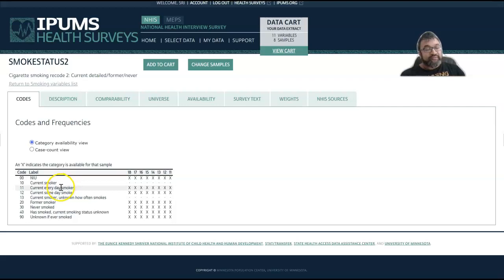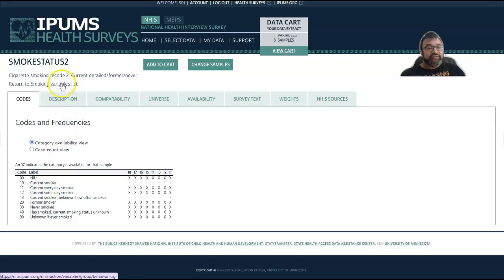Now, practically speaking, when you have smaller sample sizes, I've been dealing with a smaller sample size recently with African individuals who were born in Africa, looking at some of the relationships. Smoking status was one of the variables. Due to the smaller sample size there, what we ended up doing was combining all the current smokers, and then also having former and never smokers. However, if you have a large enough data set, then you can go in and determine how you want that categorized.